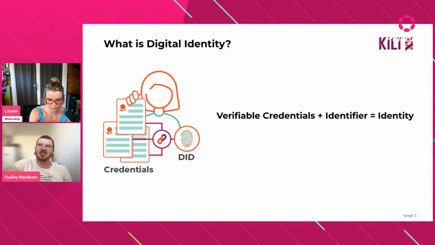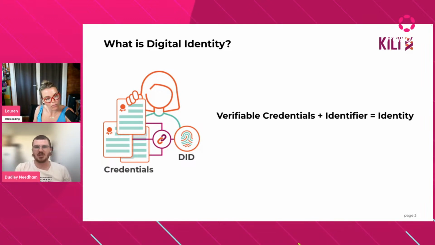But yeah, so this is the digital identity, right? So those two things: verifiable credentials, where you assign attributes about yourself, and then your identifier is the way that you can show that this belongs to you. In the real world, we typically have identifiers like our fingerprints, our face, and our signatures. These are ways that we identify, and then we receive our credentials.